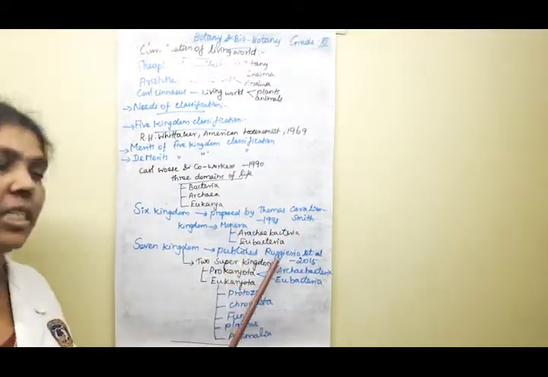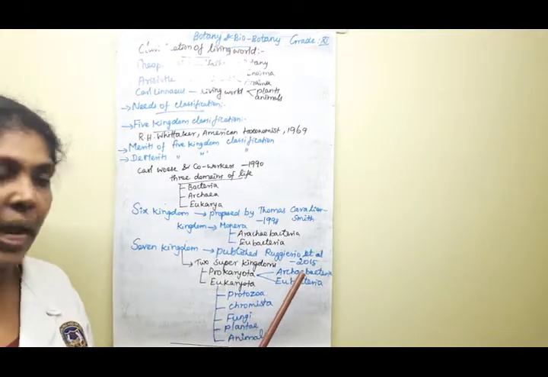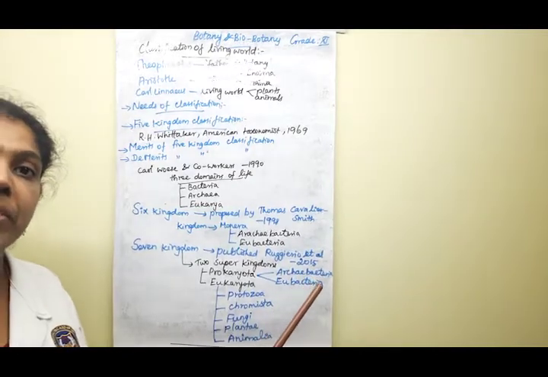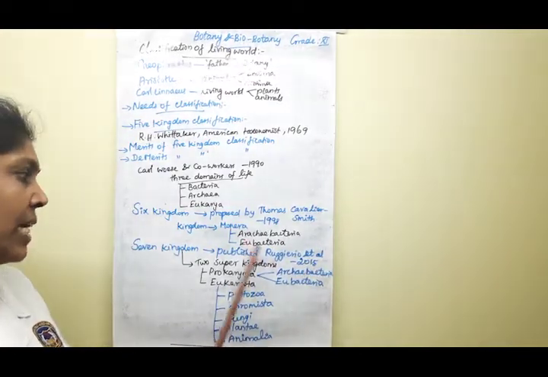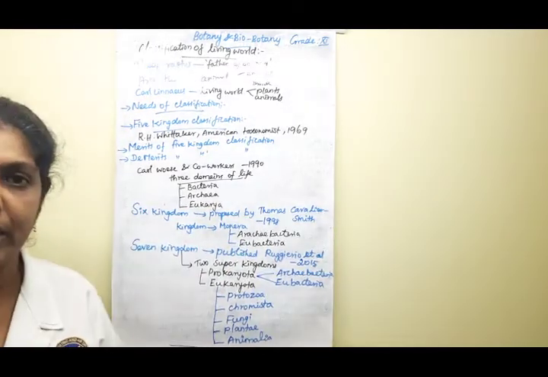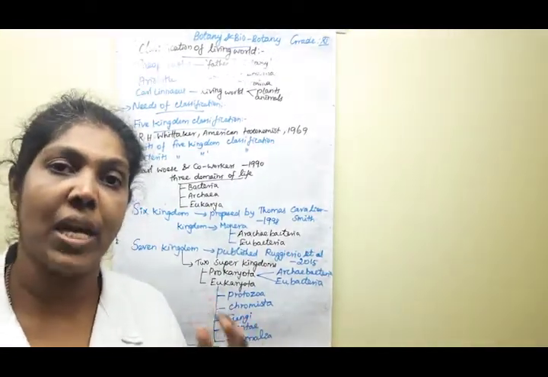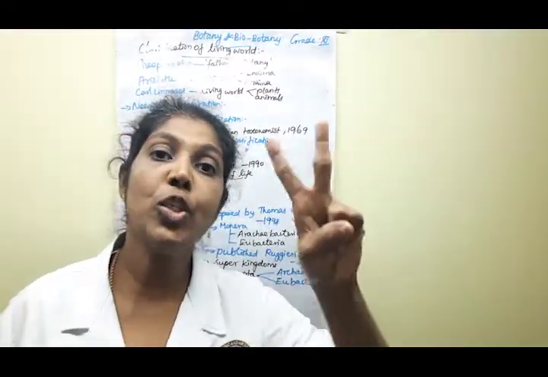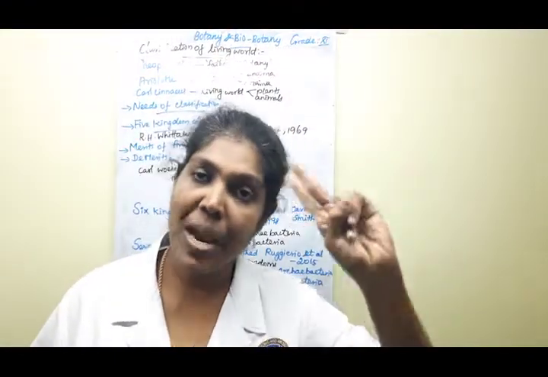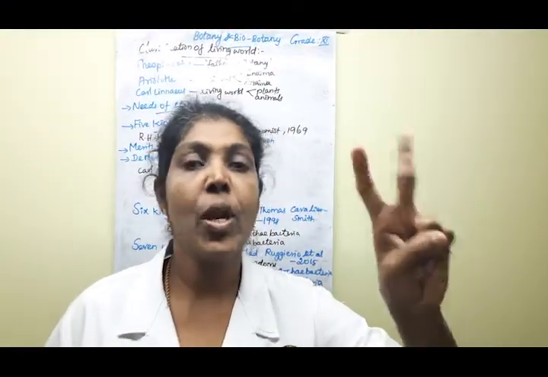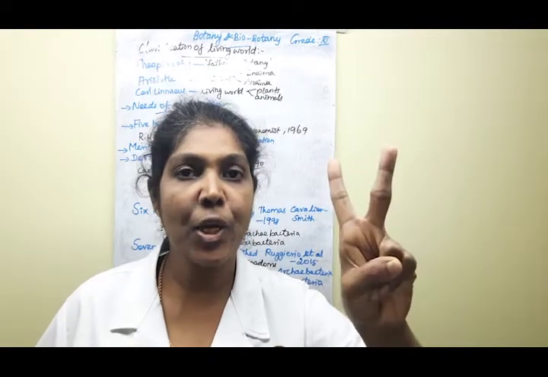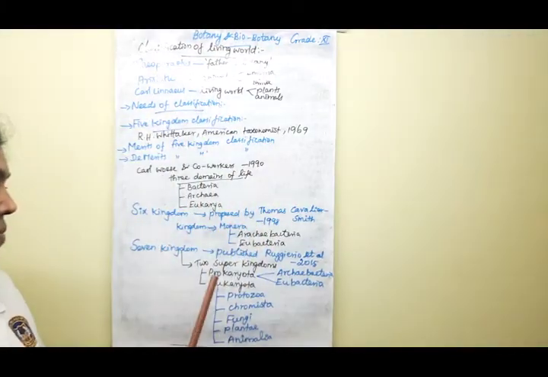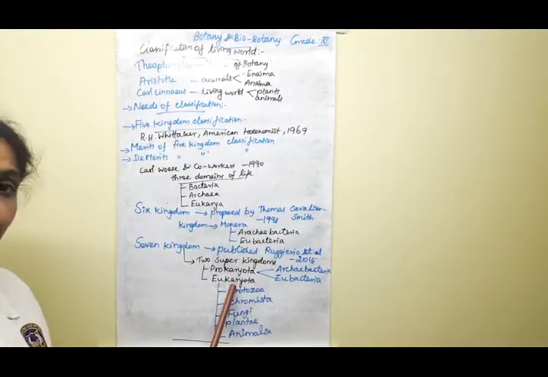This was proposed by a group of people, Ruggiero et al., in the year 2015. They discovered the 7 kingdom system of classification. In this system, they are first grouped into two super kingdoms, based on which the two super kingdoms are Prokaryota and Eukaryota. Clear children? What are the two super kingdoms? Very good, Prokaryota and Eukaryota.